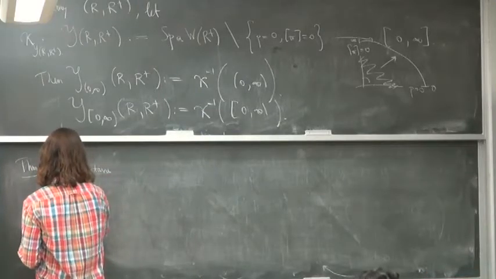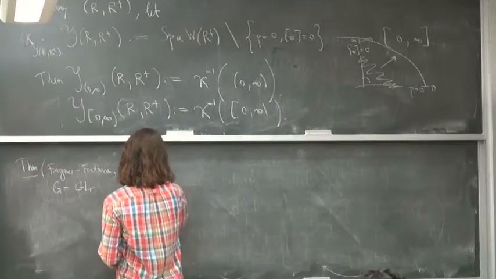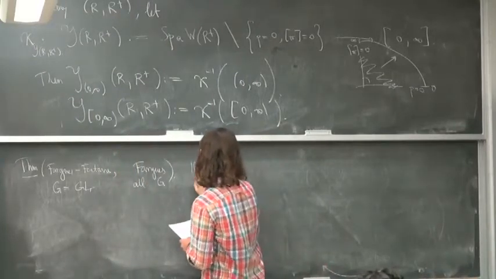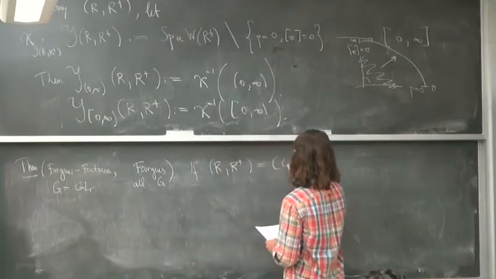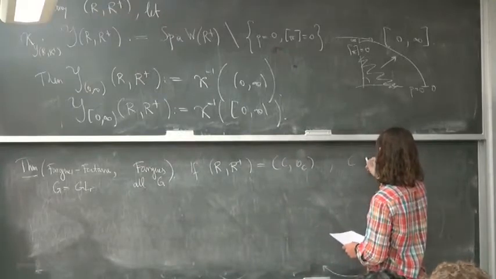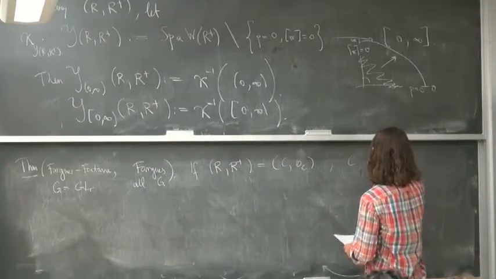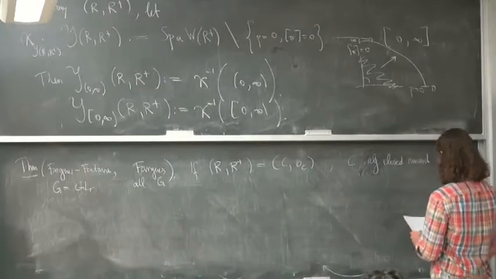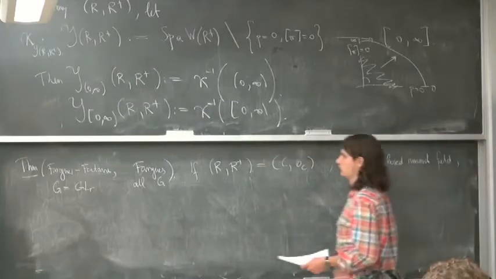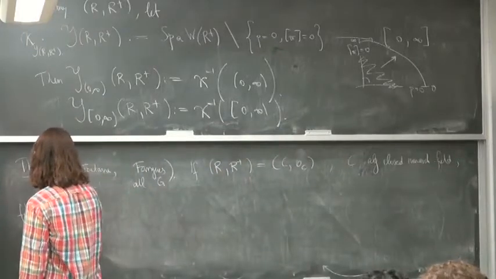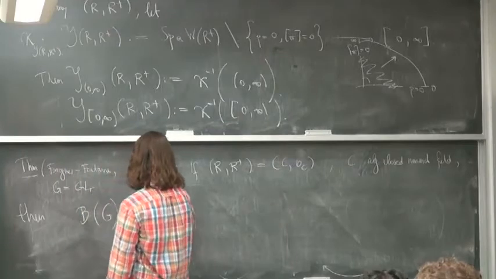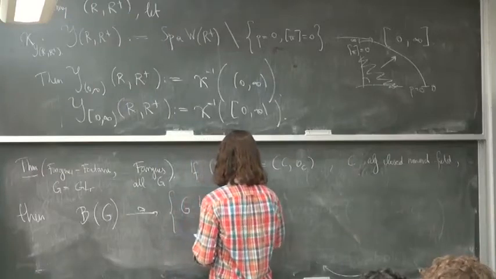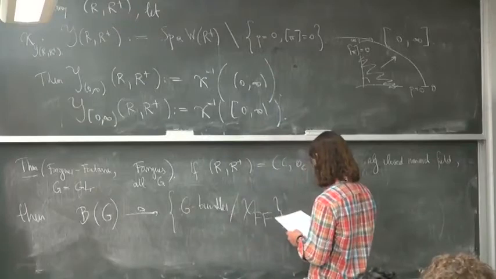And so, a theorem of Fargues-Fontaine in the case of the general linear group, and then of Fargues for all G, is that if I'm doing this in the case of a geometric point C, algebraically closed, not like a finite field, then this gives a bijection between B of G and, in a suitable sense, defined G-bundles over the Fargues-Fontaine curve, which is the same thing.